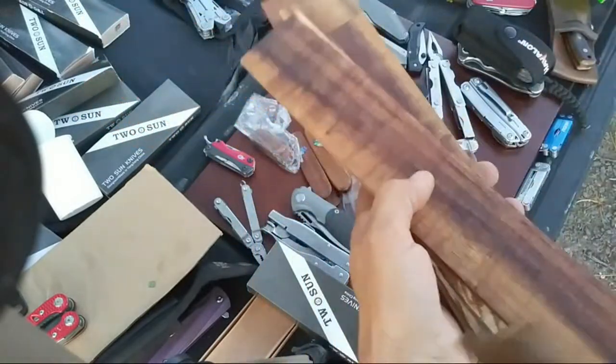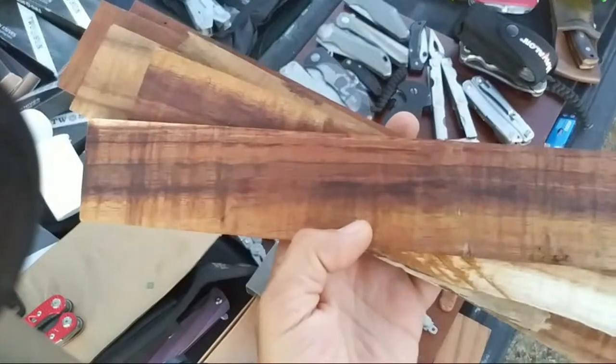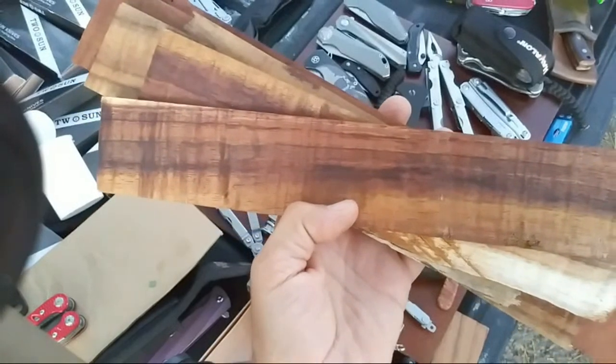But look at that. I'm trying to focus on this one because this is a very cool piece.